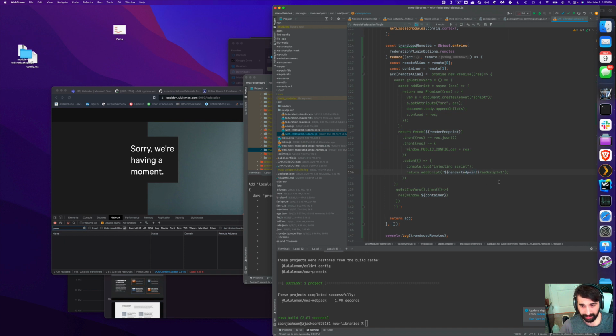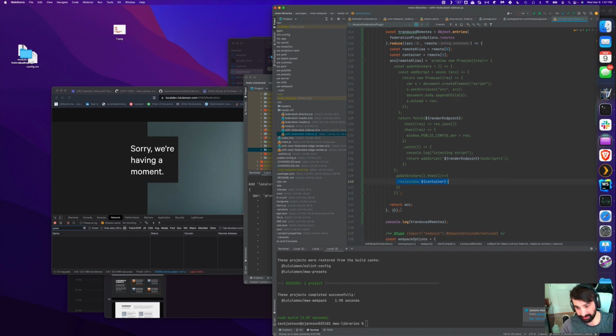If I'm unable to get JSON, I will fall back and use the render endpoint with as script to get around any CORS issues, assuming that I can get the script and it gets injected and all of that is available. Then finally, I will resolve the public config container that is sitting on the document in the first place. And that's how I'll wire it up.